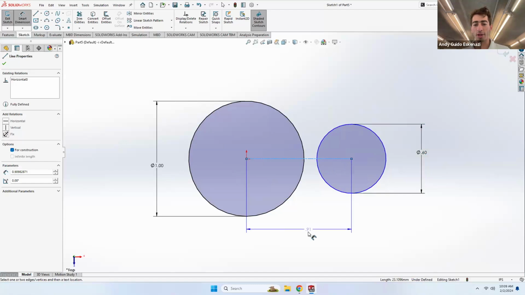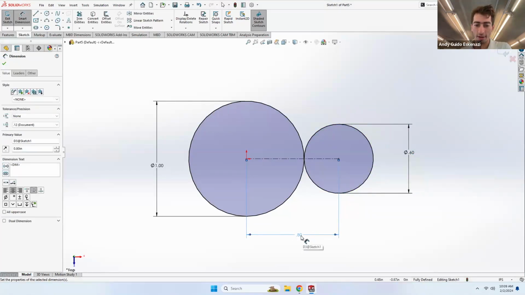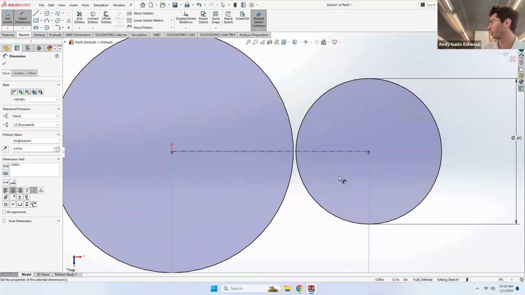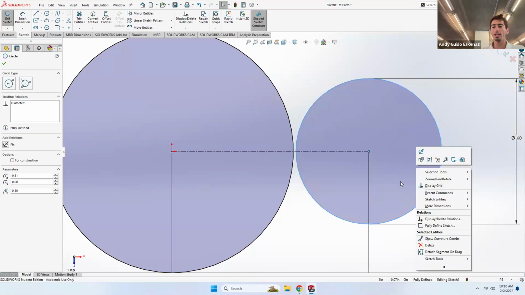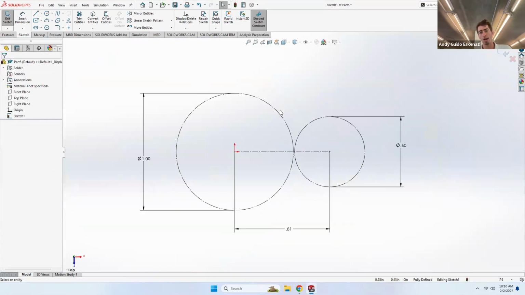So there's something that I'm going to illustrate right away in just a second. And then I'm going to make them relatively close. I'll say 0.81, right? Almost as if they were in contact. And then I'm going to right click in this circle and make it a construction line. I'll right click in the other one and make it a construction line. So this is more or less a sketch made out of construction lines that depicts our gear space.